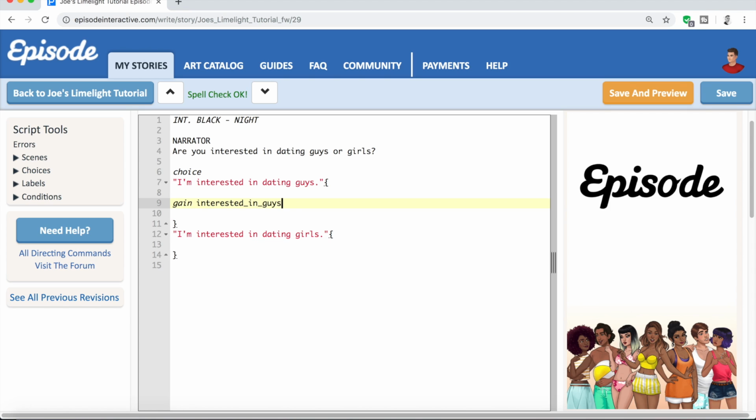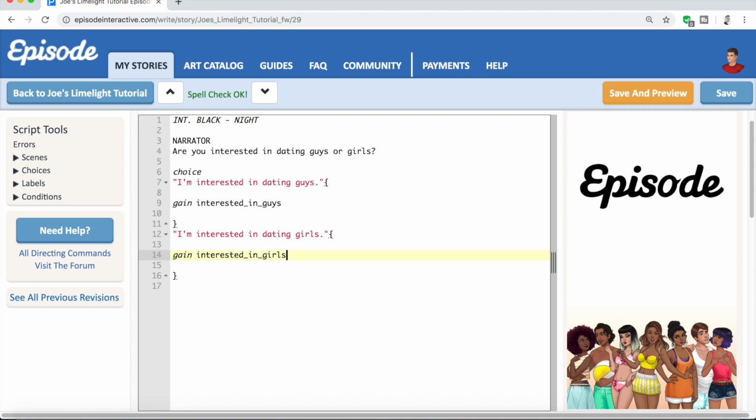I could of course write these as singular words, but I do find that to be personally quite difficult to read sometimes. So in file names I tend to use underscores for spaces. Both ways will work, but spaces won't. Okay, let's add in gain interested in girls in this one.